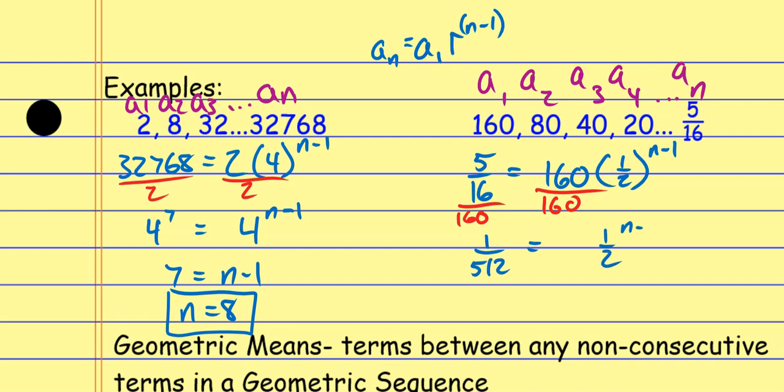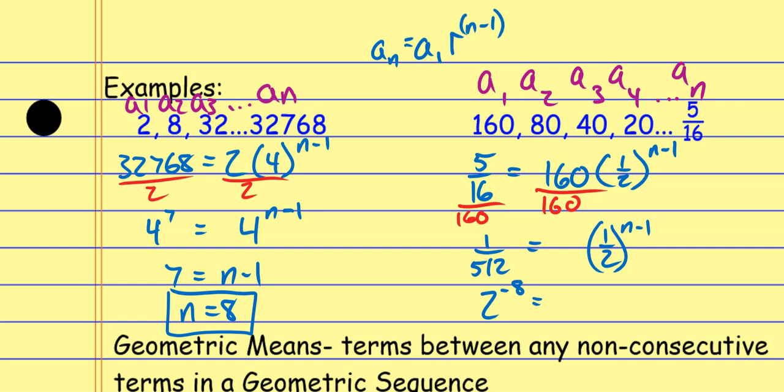And then again, from here, you could get common bases. Maybe I'll do that this time since I kind of showed the logarithms. You could take log base 1/2 of each side and go from there. Or you get common bases. You say, hey, 512, or 2 to what power gives me a 512? And it's actually 2 to the 8th power, I believe. So this is going to be 2 to the negative 8th.